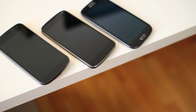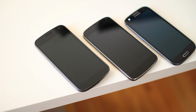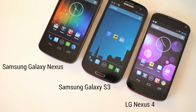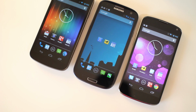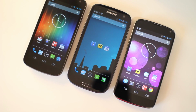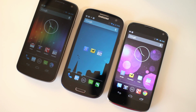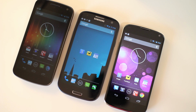So there are a lot of phones competing for your money this holiday season, and there are three pretty major contenders here: the Samsung Galaxy Nexus, the Samsung Galaxy S3, and the LG Nexus 4. They all have slightly different displays, designs, and materials. They all come in at slightly different price points and are all available on different carriers. So they're basically very different devices in a lot of ways, but yet there is a lot similar between them as well. So this video is geared to help you make your decision. Which one will you pick? Let's go ahead and find out.